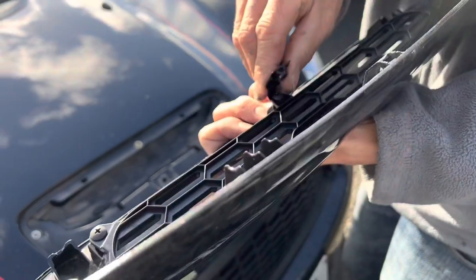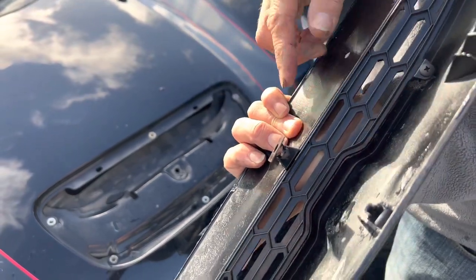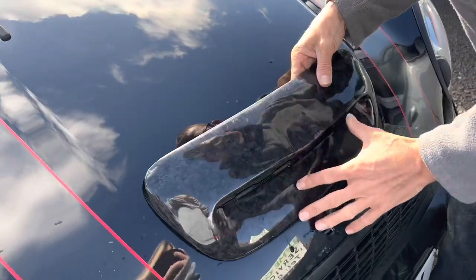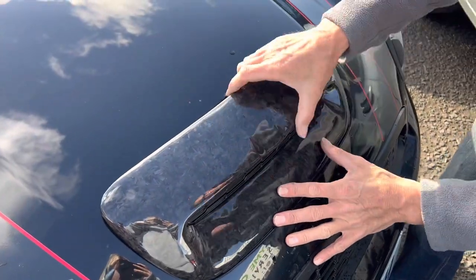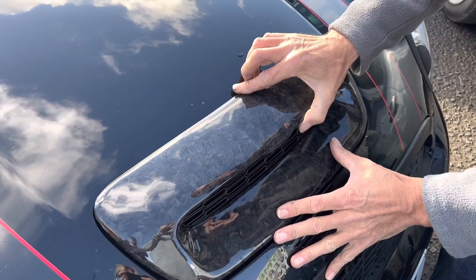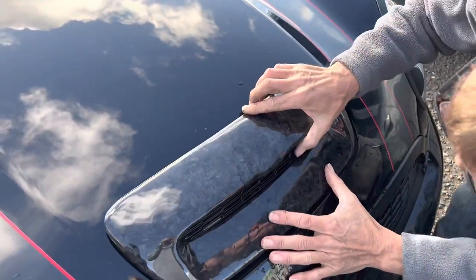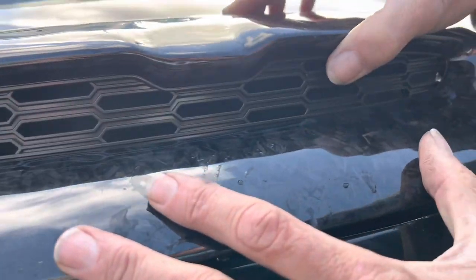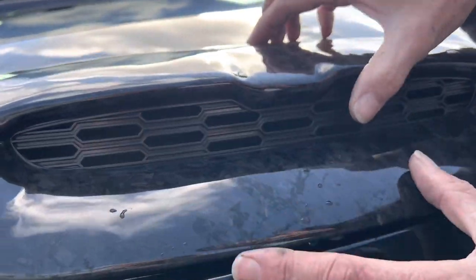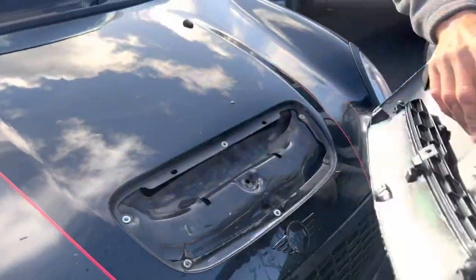This is the bit I've found tricky — it comes on a right angle like that. I presume it's like that because you can't get the screw in without it being at that angle. But once you put it on there, you can see it's not fitted correctly. What you've got to do is bend that bracket back over the screw until you get the correct sitting. You can see it's just about there — do a tiny bit more — and then you can see through the hole that the bolt hole is lining up with the hole on the bonnet.